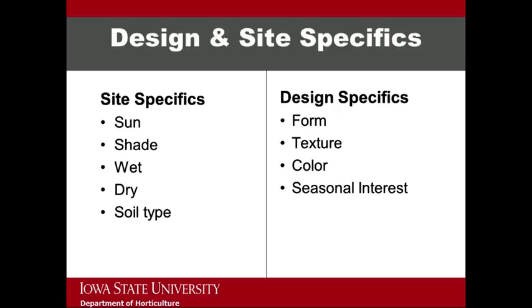Soil types in a site will also affect plant choices as well. For example, blueberries do not grow very well in Iowa because the soil is not acidic enough and it must be amended if you want to grow those.